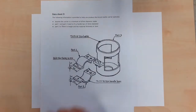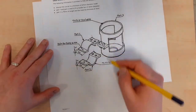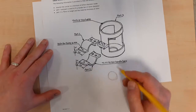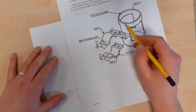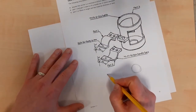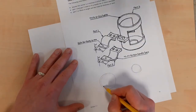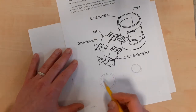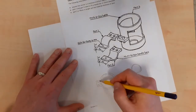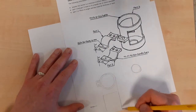What I like to do first thing whenever we get something like this is you've got to try and understand what the shape looks like. So grab a scrap of paper and start to doodle, start to think - well, from the top, that's probably a circle. The view that makes most sense to me with this thing is a top view, because I think that's got the most going on. A plan view is probably a circle - that's the outside face - and there's going to be an inside face, and then there's going to be this thing sticking out the side with two little pegs on it.